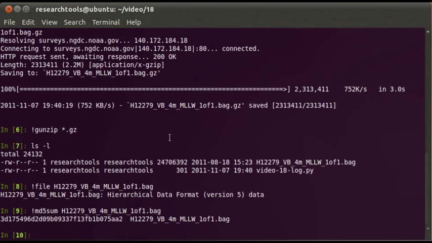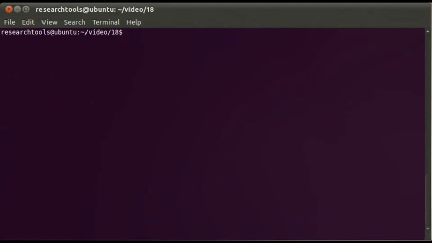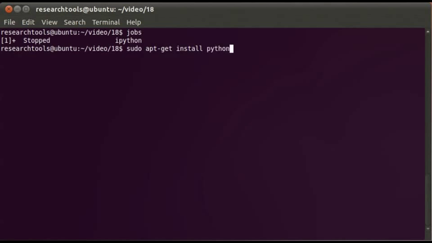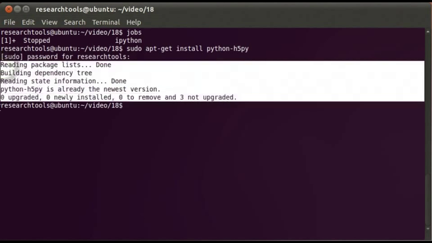All right, so now let's go ahead and import h5py. Now, if you don't have this command in here and it fails, you can run the command sudo apt-get. Whoops, I probably want to do a control Z is best, and then we'll type clear. So control Z is the suspend key, and we can type jobs, and you'll see that there's one job in the background. You could do a sudo apt-get install python-h5py, press enter. Now it's going to want the password. In this case, it's exclamation point RT2011VM, if you're using the virtual machine for class. Now in this case, you'll see that I already had it installed, so it didn't need to do anything, and so it's already at the newest version.